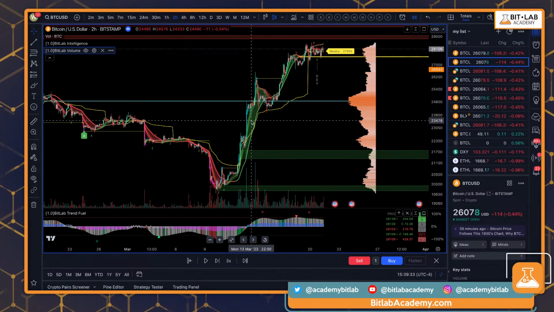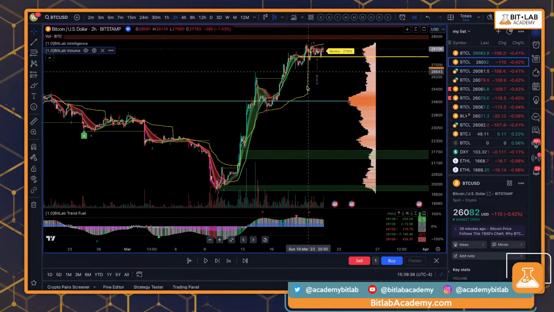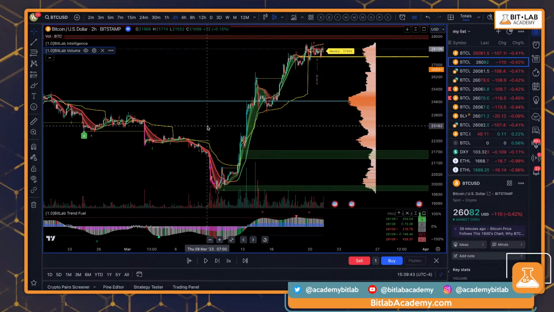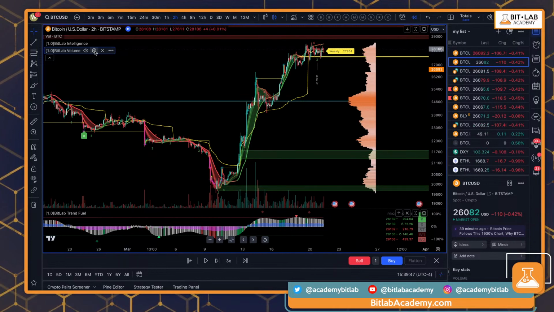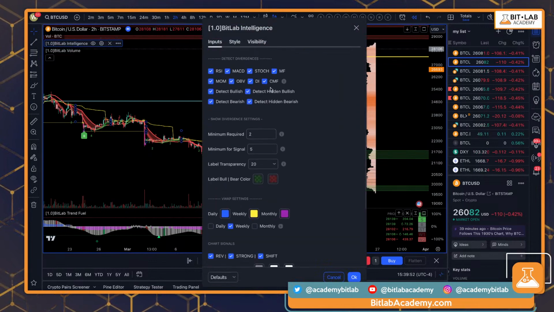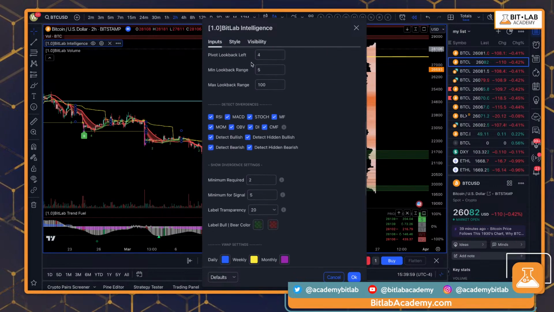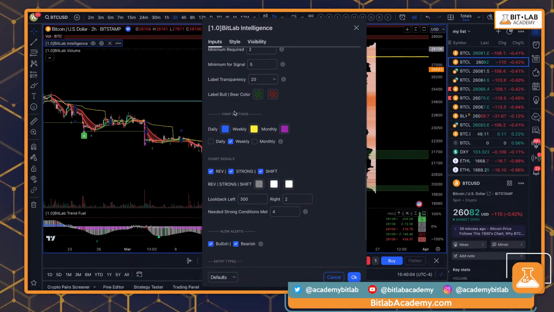Now, in addition to that, I want you to notice this VWAP right here. Institutional traders, smart money, tend to play the oscillation of price above and then below this VWAP. So it's a very strong signal to watch. On the default mode, I believe it's going to be off. If you want to turn it on, click on this gear wheel for BitLab Intelligence, and if you scroll down, we can see on the bottom, it's right here. This VWAP settings, you can turn this on and off right here.